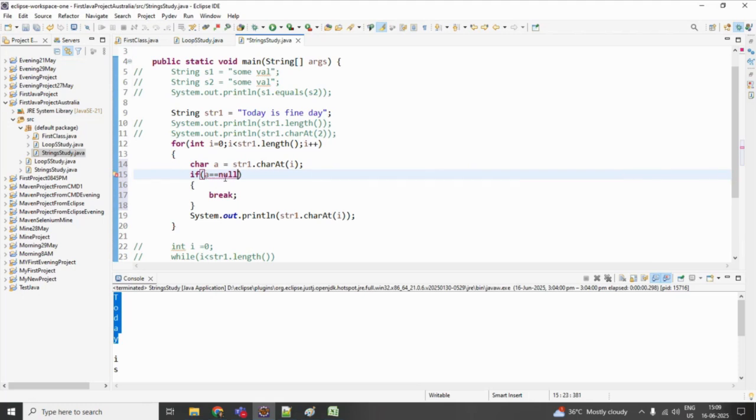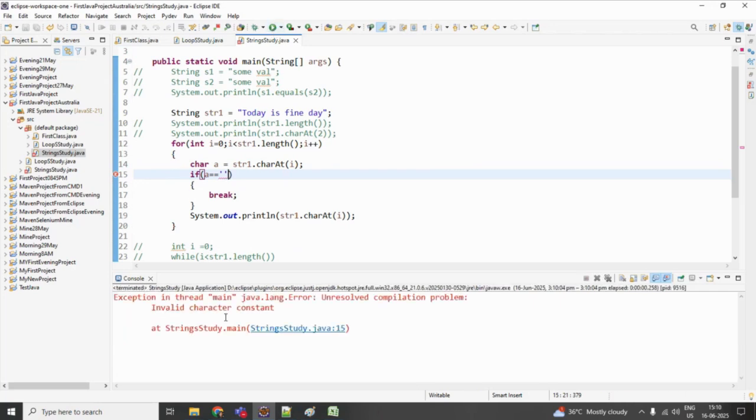Now it will again give me a warning. I think it's not a warning, it's an error. If I run this, it will give me unresolved compilation problem, invalid character constant.